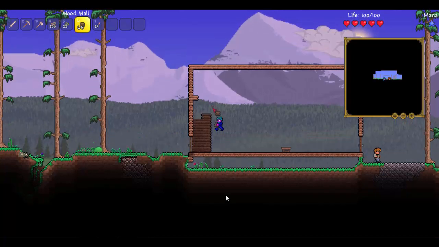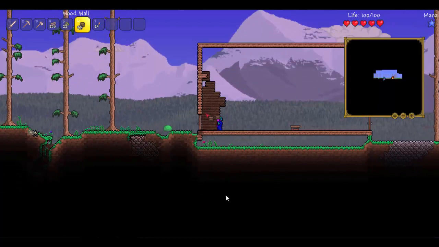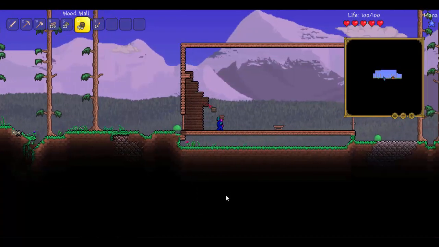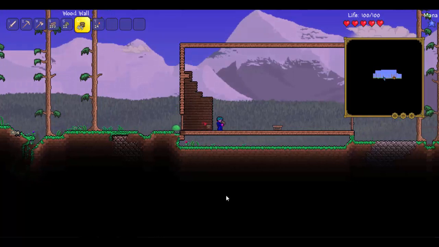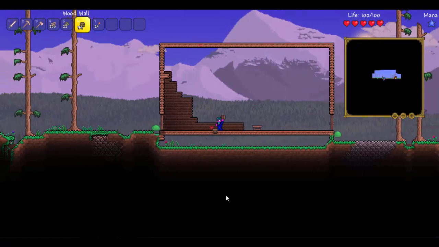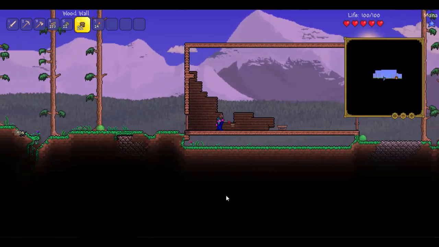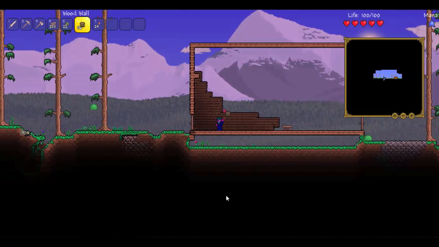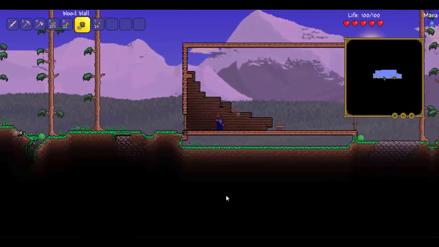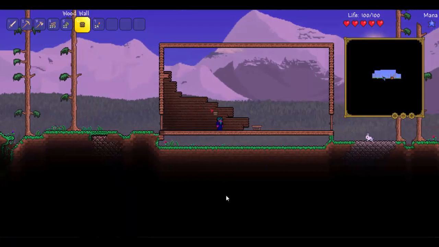Of course you wouldn't have all of this stuff in a real house. I'm not going to build it that high, I don't think, for now anyway. So all this stuff is just going to be temporary. I'm probably going to extend this house loads higher and then add different rooms and stuff. I'm probably going to make a chest room once I mine this iron here.